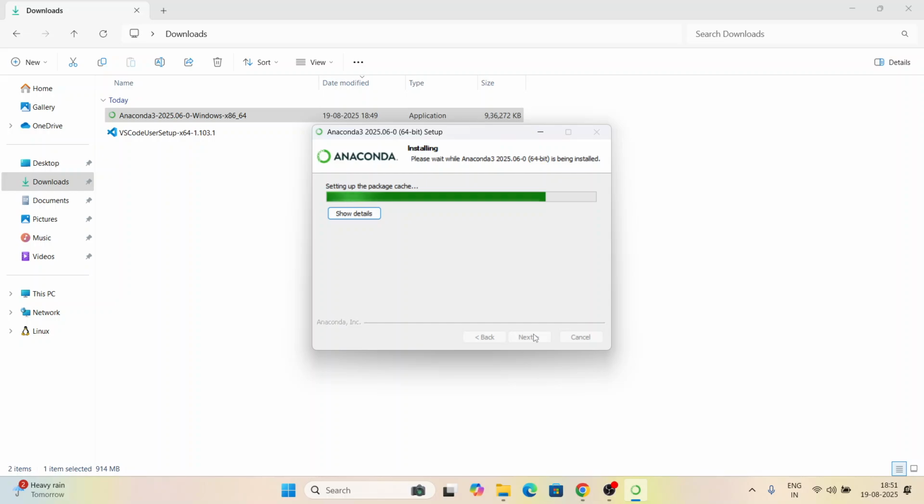This may take approximately 5 minutes max, not more than that, depending on your computer speed. Once Anaconda is installed, we'll install VS Code also.